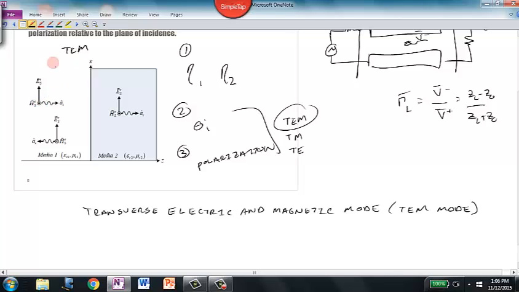So what is perpendicular in the TEM mode? The angle of incidence of the pointing vector here is perpendicular. So the TEM mode means that E is parallel to that direction, H is parallel, coming out and into the screen, and that the pointing vector is therefore impinging on the surface of this impedance boundary at a right angle. So that's what we mean by TEM mode.